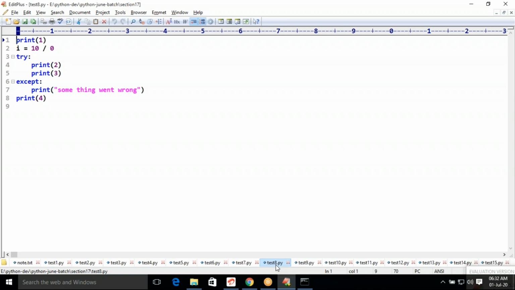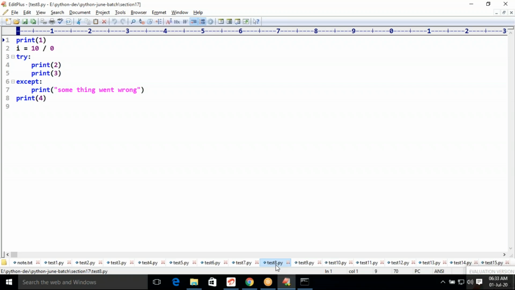If an error is raised before the try, that cannot be handled with the catch assigned to the try. Even though there is a perfect try catch, the flow is not reaching print 4. The reason is there is an error object before the try. Except is only responsible to handle error objects which occur in the try.